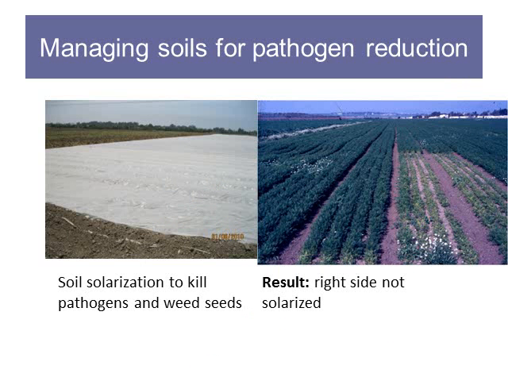Another way is this managing soils for pathogen reduction. We talked about the ways to prevent certain funguses or pathogens or diseases from hitting the strawberry crop, and one of them was just solarizing the whole field, putting black plastic over top and killing it all. Again, we want the soil to be alive, but if you have a really bad nematode or pest problem, you can kill everything in the soil and then start over.